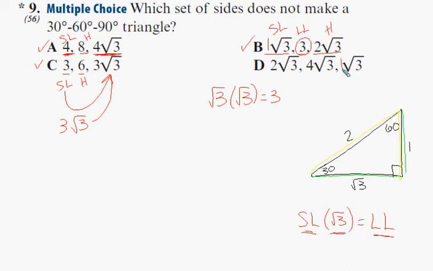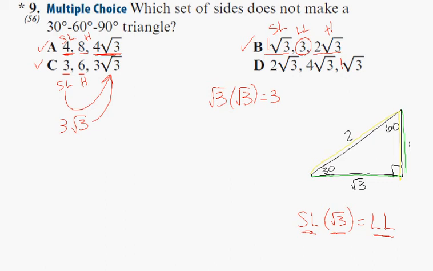Here we have a 1 times the square root of 3 and 2 times the square root of 3. Okay, so this looks like doubles. So we could say, well, this is the hypotenuse, this is the short leg. That won't work because that would leave this being the long leg. Well, there's no way that'll work because you can't have a leg longer than the hypotenuse. And because there's a 4 here times the square root of 3, and here's a 2 times the square root of 3, that's not even logical. You can't have a leg longer than the hypotenuse. So let's back up and see what else could be the case here.